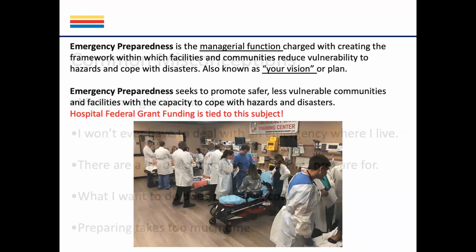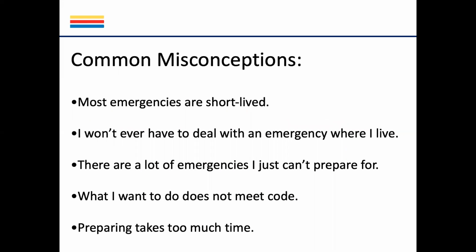So, common misconceptions about emergency management and emergency planning. Most people think emergencies are short-lived. They happen, you see them on the news, and life goes on, and unless you're intimately involved with the event, it pretty much goes away. Orlando was the highlight with the Pulse shooting several years ago. It was in the national news for several days, and then it went away, but it impacted the Central Florida community for months, and even after several years, it's still in the news down here. So most emergencies are not short-lived.